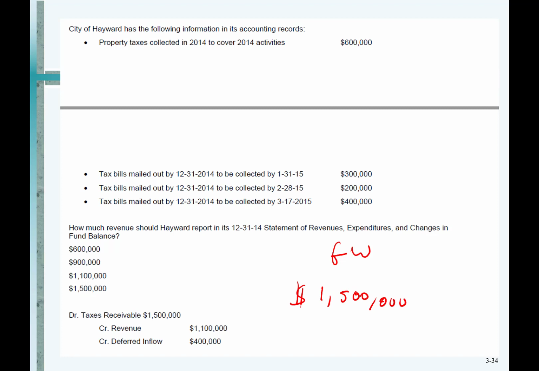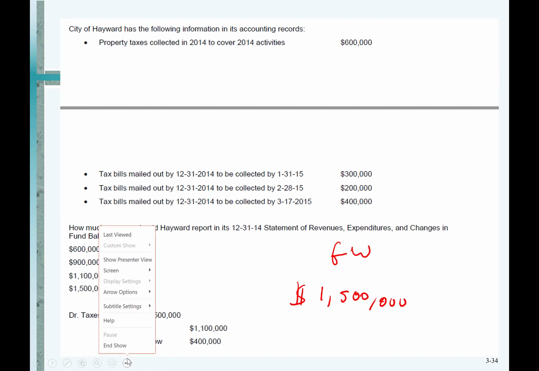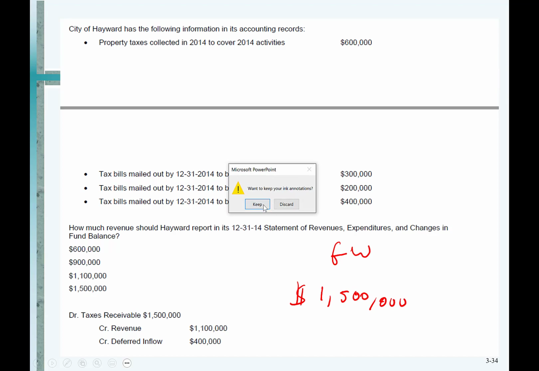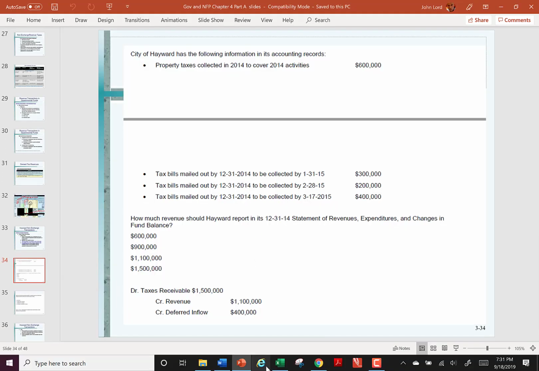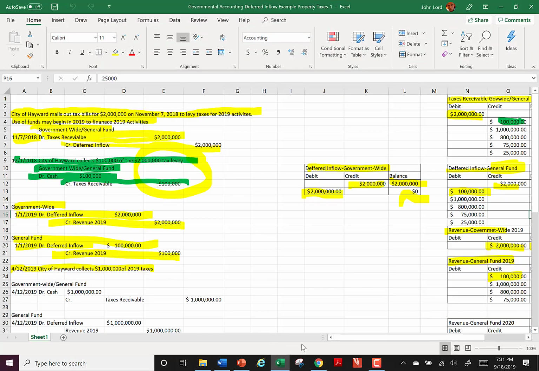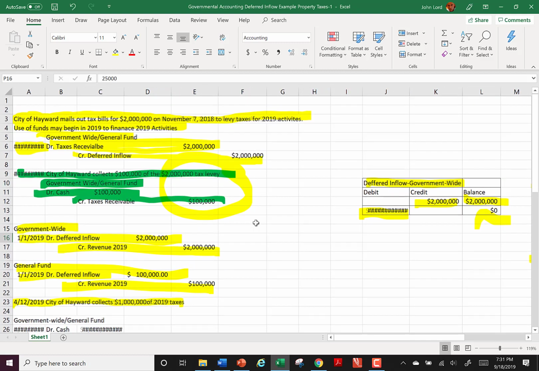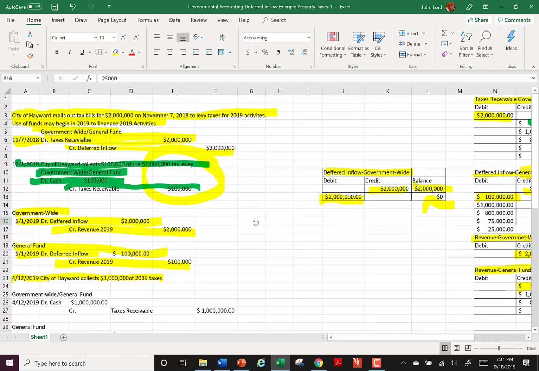Okay. Now, this example you can just watch up on the screen. I have it also in Canvas, but it is not necessary for you to pull it off Canvas here. You can just sort of watch it up here because, to be perfectly honest with you, it's a little bit of overkill just to illustrate the difference between modified accrual and full accrual. Okay, but let's go through it.